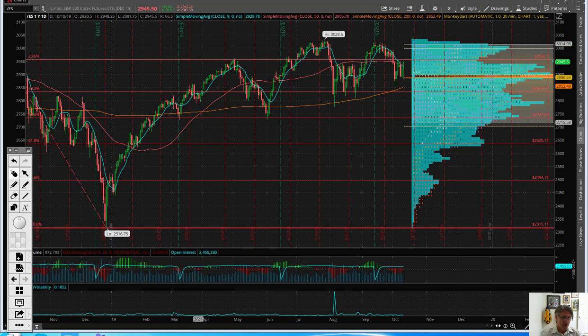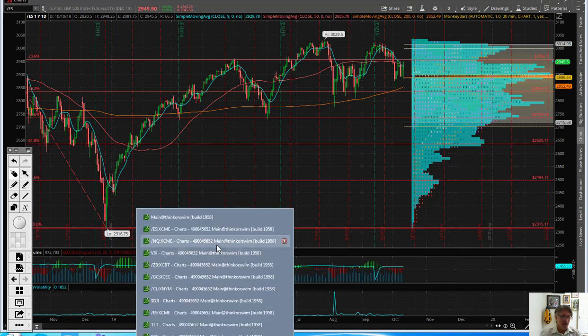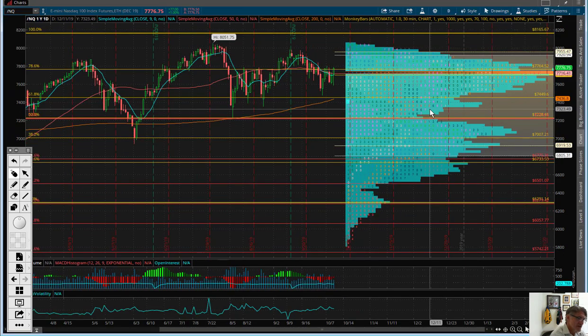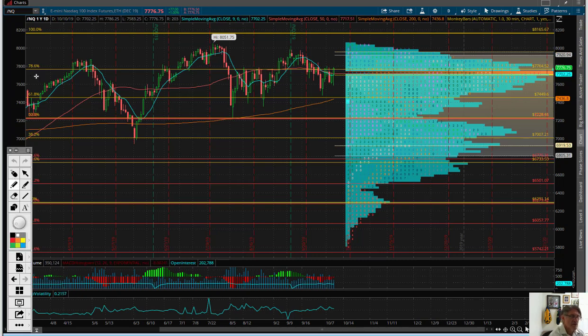One thing to note with that NASDAQ trade is that it is trying to pierce above the 78 Fibonacci that I have here, and that has acted as resistance, as you can see there.